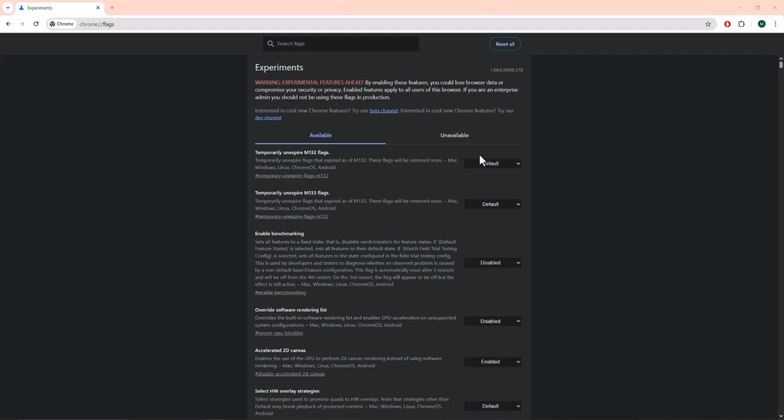It is entirely possible that there is some form of experimental flag that you either personally turned on or an extension turned on for some various reason, and all you need to do is basically press Reset all to bring it back to default settings, right?